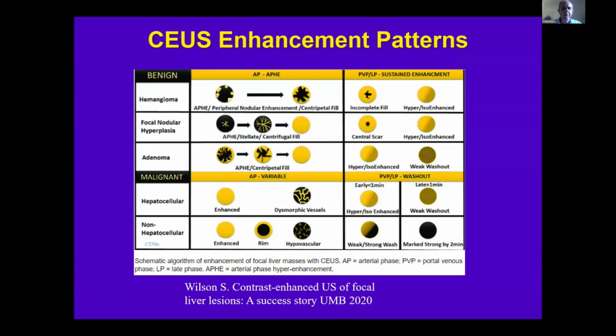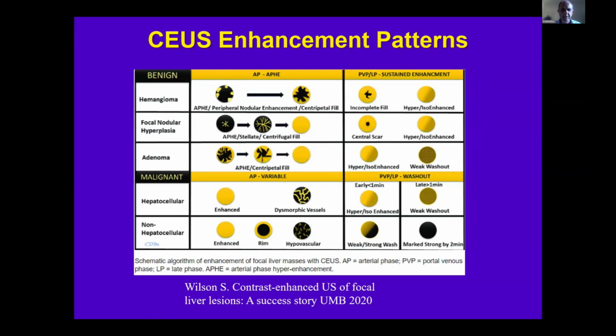So here's the typical focal lesions that you'll come across in the liver, divided into benign and malignant lesions. So the malignant lesion, you can see there's one called non-hepatocellular, and that would be covering metastases, lymphoma, and cholangiocarcinoma. And then you can see that there's arterial and portal venous characteristics. And the benign lesions tend to retain contrast in the late phase and portal phase, whereas malignant lesions tend to wash out. But on top of that, in addition, some of the benign lesions have specific enhancement patterns. So hemangiomas show this peripheral globular enhancement with fill-in, and then don't wash out. Focal nodular hyperplasia shows avid enhancement in the arterial phase from a central feeding vessel, which spreads out in a centrifugal manner.